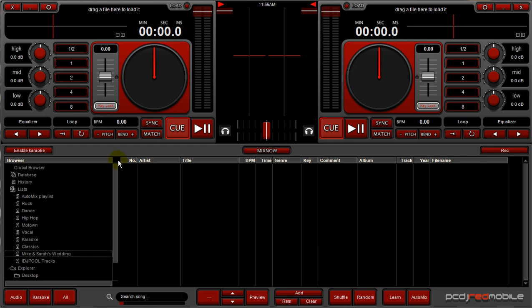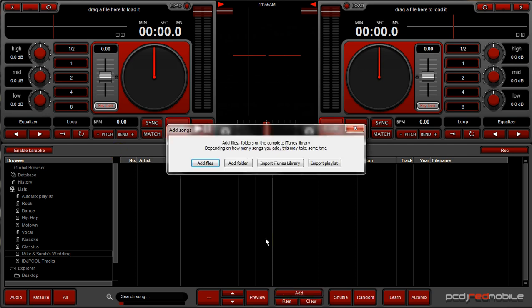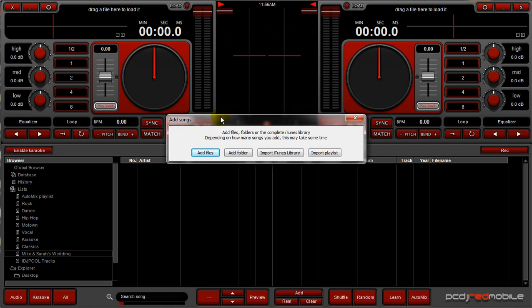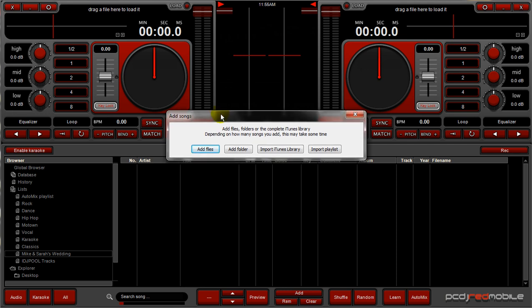To show you how to get started, when you first bring up the program, you're going to be presented with this box. I don't get this because I already had this previously installed and I've opened it a few times since having it installed. But you'll be presented with this box right away. If your library is empty and you haven't created any playlists, this is a quick way to add files. What'll happen though, if you use any of these functions, is it'll add all your songs to the database, which is one major list, or your bulk list of all your files, if you wanted to store them that way.